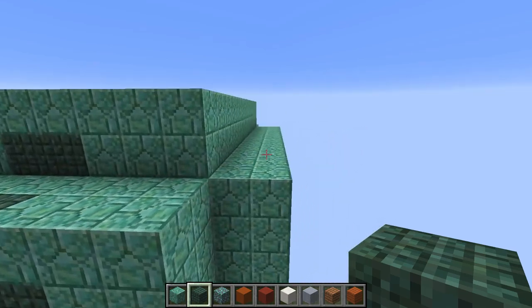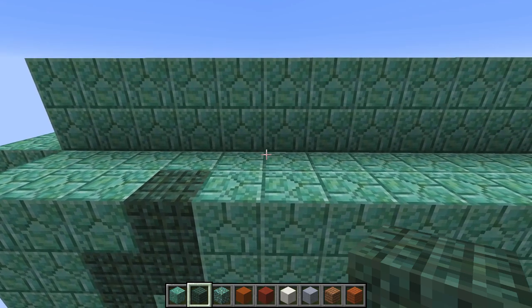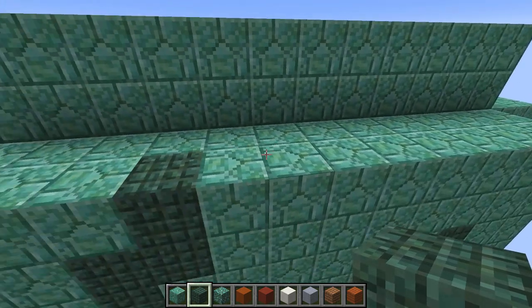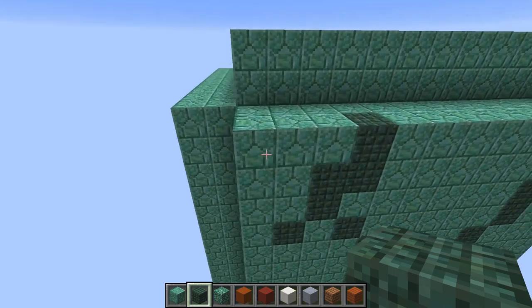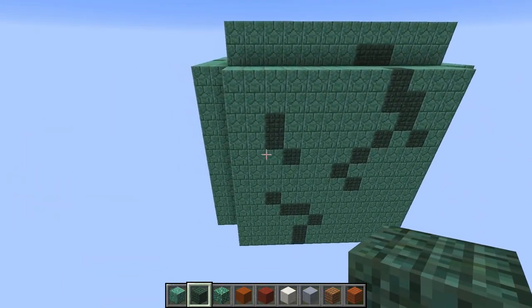And we're going to want to go to the other side like so. And there's actually nothing on this side. Ah, that is embarrassing. Okay, whatever. So that side just has this one and the other side has nothing.